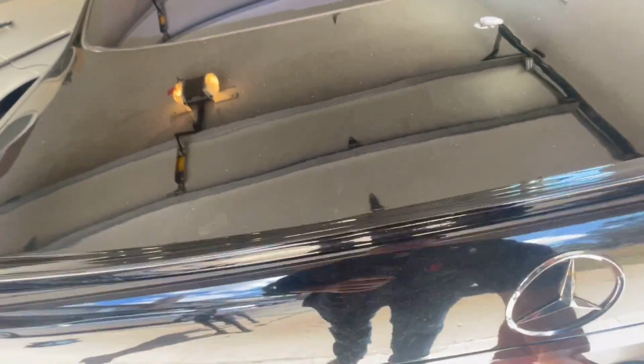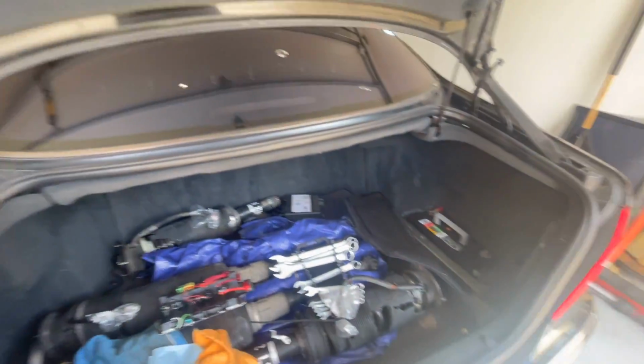Love it, love it, love it. Every time I get in one of these stupid cars, why do I focus on Mercedes? Why do I do it?